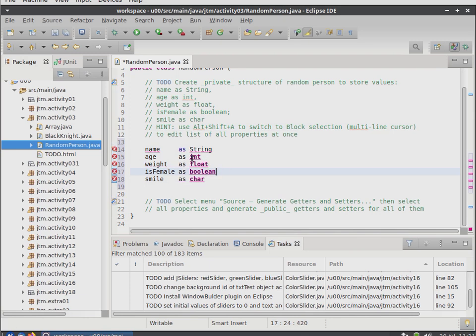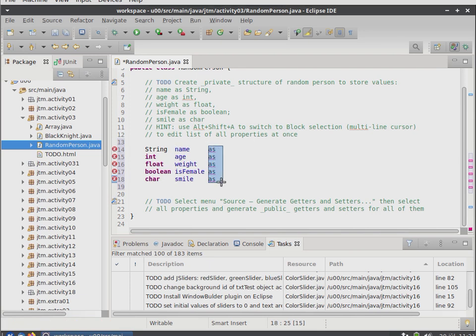But if we create nice columns here and we shift to block cursor mode, we can reorganize them quite simply.